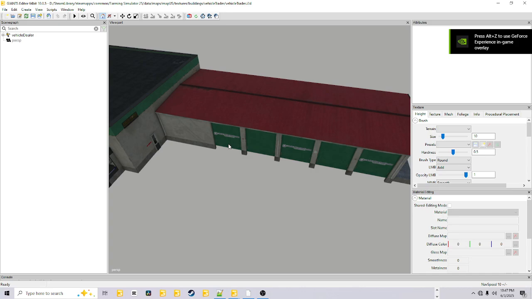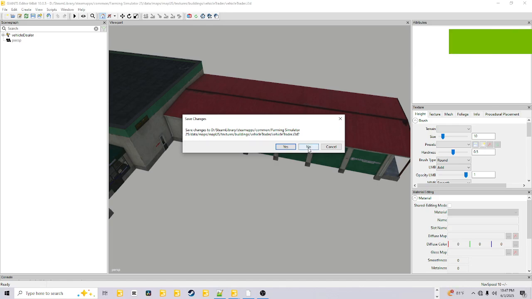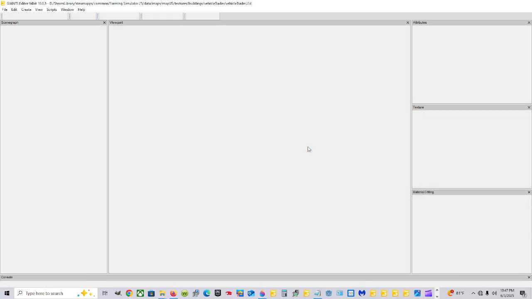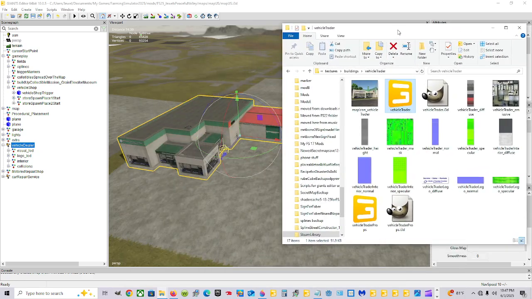Now don't delete anything in here, but we're going to go ahead and X this out and then say we don't want to. Now there's a couple ways you could do it. You could export it with the files, put it in your map, this, that, and the other thing. But you don't have to do it that way. It should be fine. We're going to hit no, don't do anything to it. We're just going to drop it out into this map area.